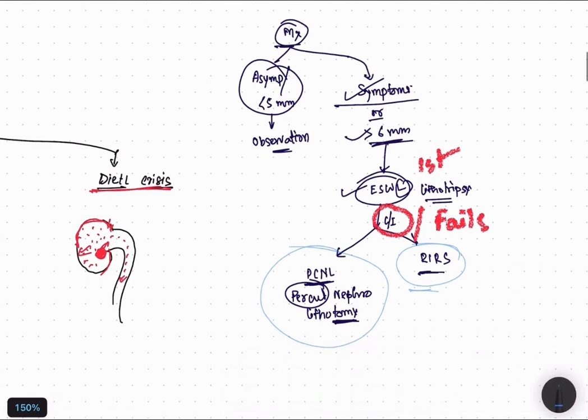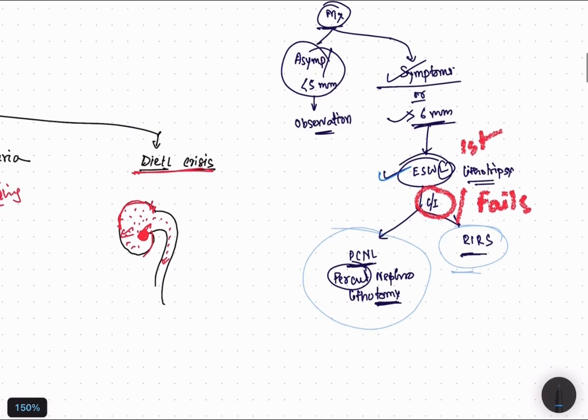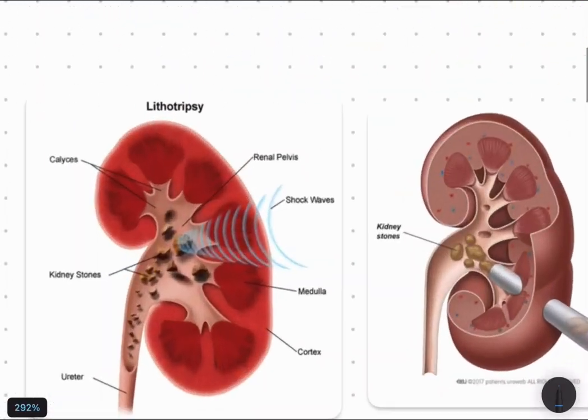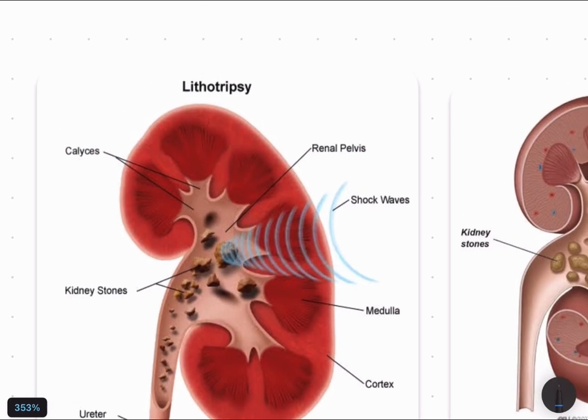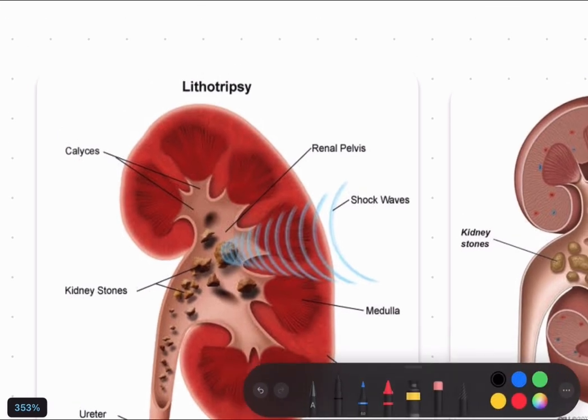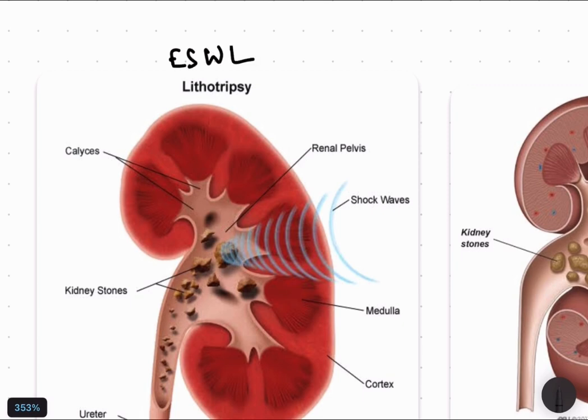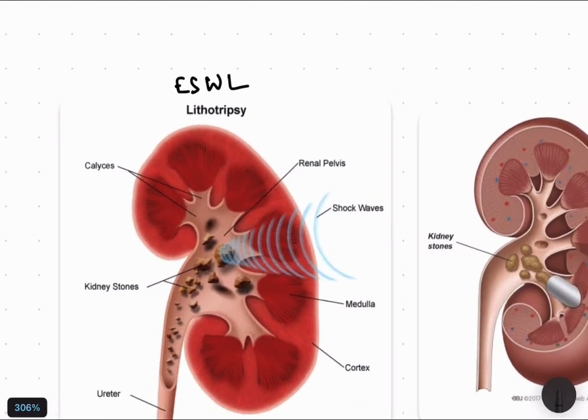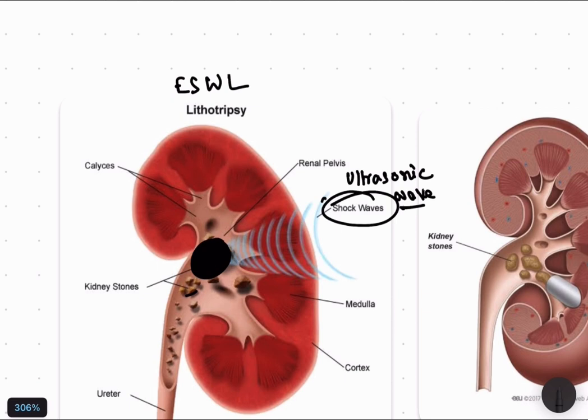Now coming into each of them. First, extracorporeal shock wave lithotripsy. Here, you can see there is a blast wave or shock wave that is provided. That is an ultrasonic wave, and this wave is targeted to the stone. There was a big stone, more than 5 millimeter, and this stone was targeted by this ultrasonic blast wave. This is a dynamic wave that goes and shatters the stone into small pieces.